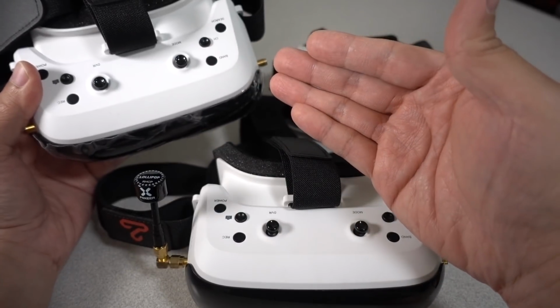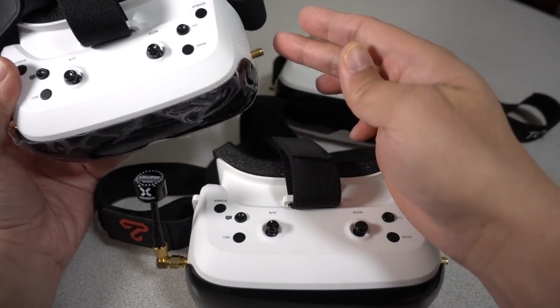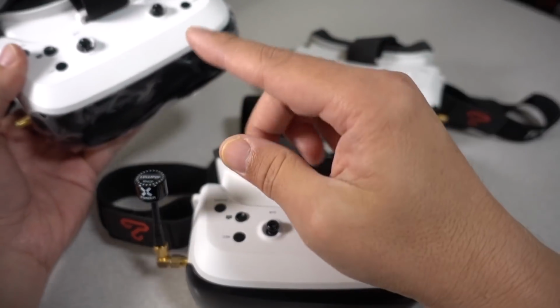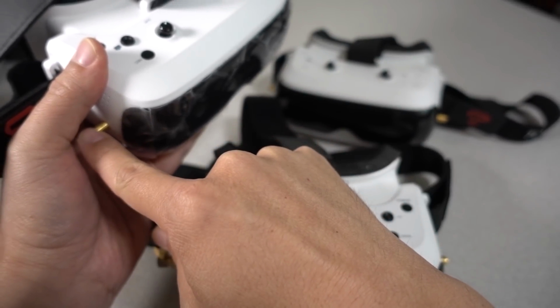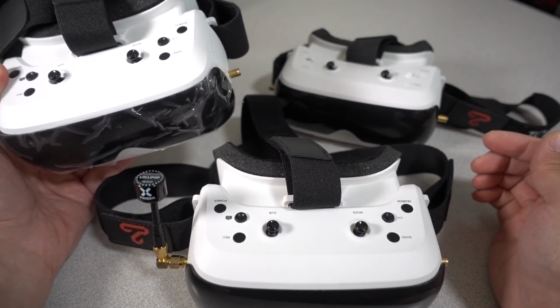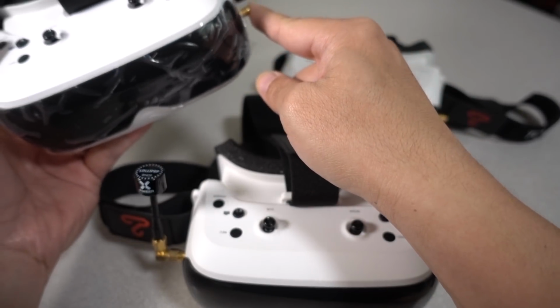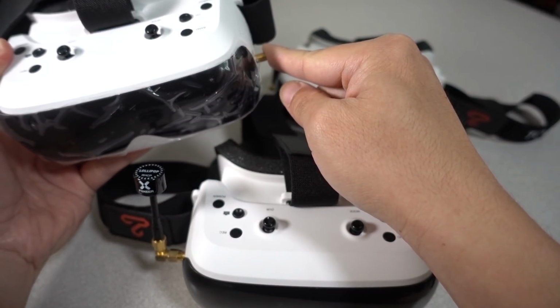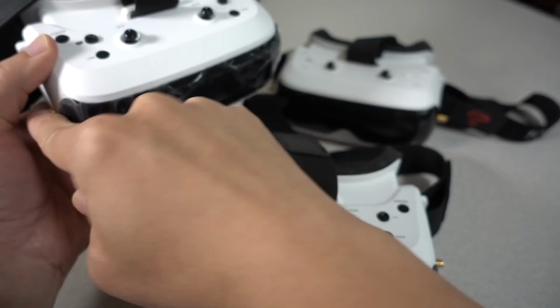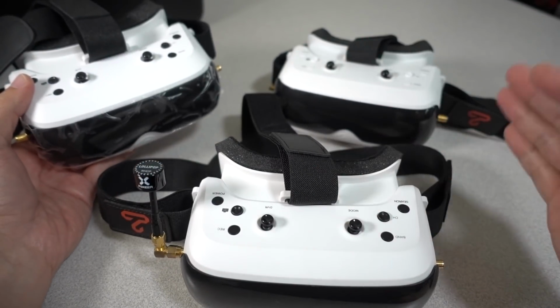So either the receiver doesn't work or the diversity switching doesn't seem to work in the software. So I don't know if they can fix it in a firmware upgrade or if they screwed it up somehow in the design. The only antenna that seems to have any sort of reception is the one on the right. The one on the left, doesn't matter what kind of antenna I put in there. If I don't have anything on here, I can't get any reception from this, no matter what antenna I put on this side. But as soon as I switch the antenna over to this side, I immediately can get reception. That's the same on all 3 of these.